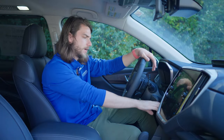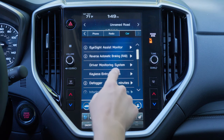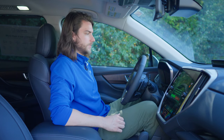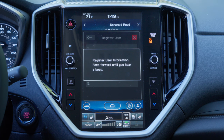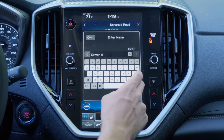How you set this up is you've got to make sure the vehicle is on, then go into Car, down to Driver Monitoring System, and then Register User. You can pick User One and then adjust your seat and mirror position. I'm going to do this really dramatically so you can see the difference — scoot my seat all the way up, adjust my mirrors all the way down and over, and hit Set. Then face forward until you hear a beep. You can input a name and icon — we'll just leave it at the default Driver A.